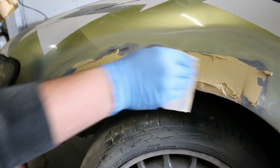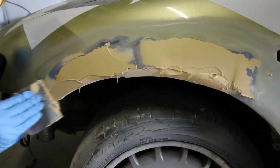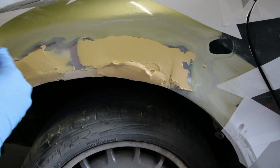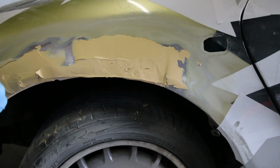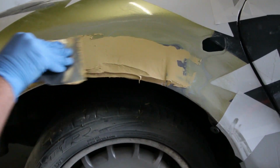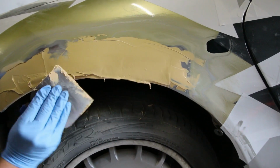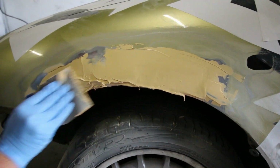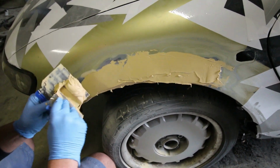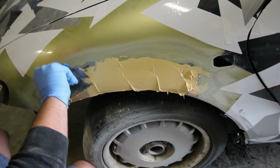Now, to be honest, I'm personally more of a fan of some short clips edited together to make a how-to video as short as possible. But I figured that in the case of filling up the car, it's better to just look at Dylan and see what he's doing. Because basically, if you want to fill up dents and holes and whatnot, you're going to need some experience. And the best way to get some experience without doing it yourself is just to see how someone is doing it. And yeah, like Dylan said, there isn't really a general consensus on what the best way is to fill it up other than using several thinner layers. But looking at Dylan and how he's doing this right now might give you more of an advantage when you start doing this yourself for the first time.